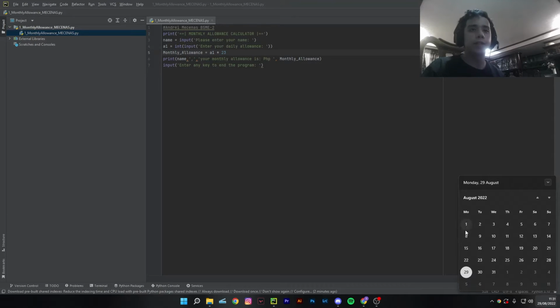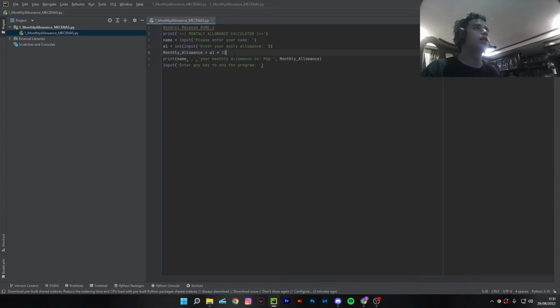So here, for example, assuming there are 5 school days in a week, we have 5, 10, 15, 20, and 23. So in the month of August, there are 23 school days. This may also vary depending on the specific month and how many school days it has.